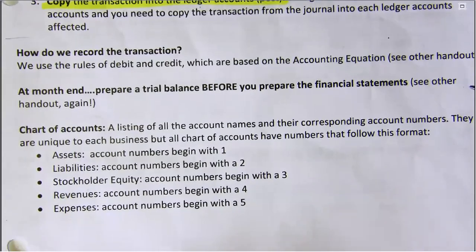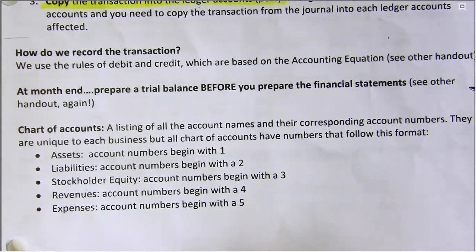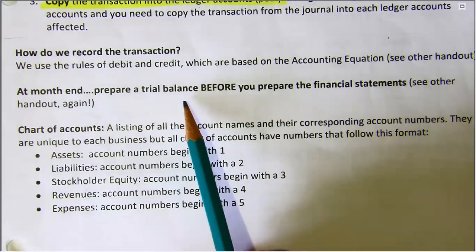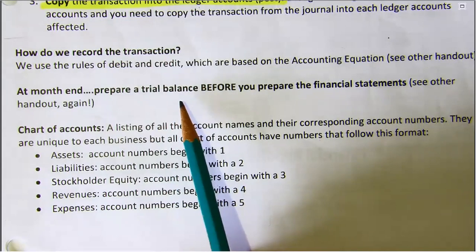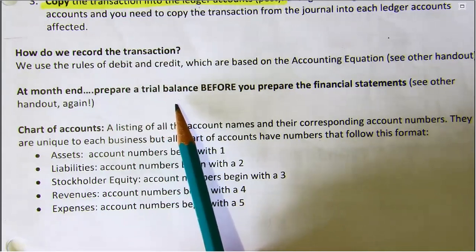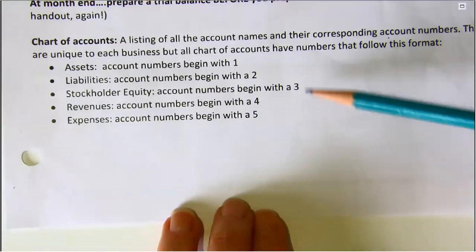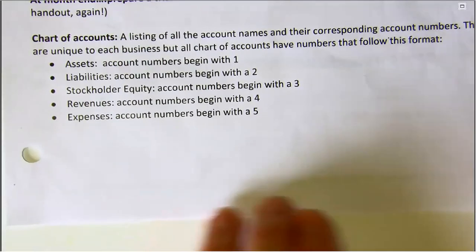And then at month end, before we prepare the financial statements, we're going to learn on Wednesday how to prepare a trial balance, which is kind of like a sloppy copy of your term paper, your rough draft. You didn't want to hand the instructor your first draft because you want to make sure it's perfect. We're going to check and see if our recording process is accurate in terms of debit, credit, and equality, which I'll explain in a few moments. And that will tell us if our balance sheet will balance. If the trial balance does not work out, then your balance sheet won't either. And then we'll come back to this in a moment when we talk about the third step of copying.